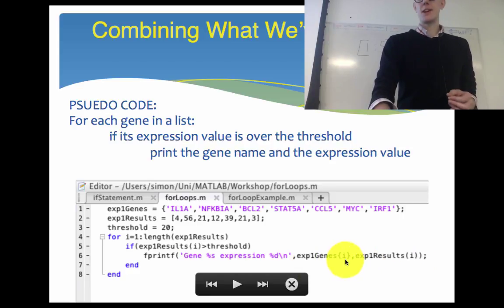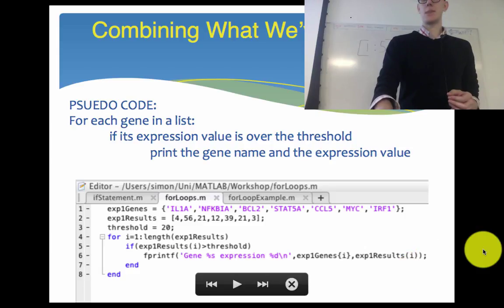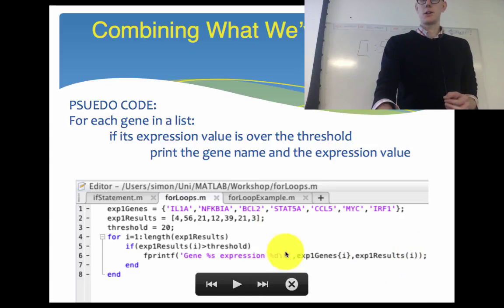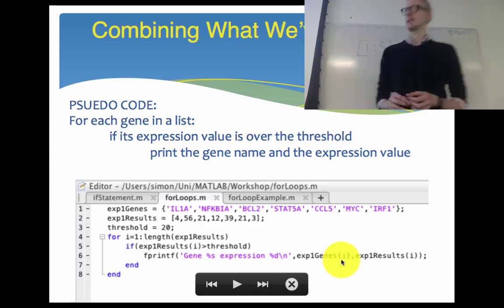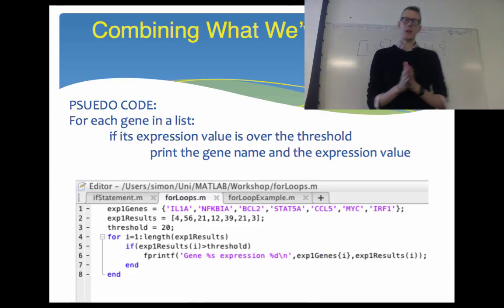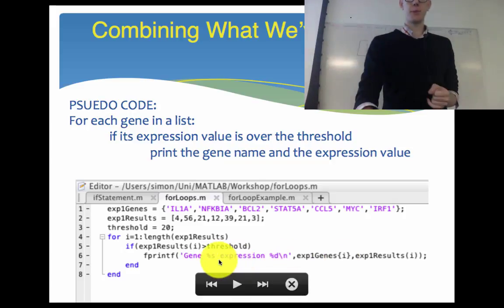So to get the ith element of a cell array, we have to use curly braces. To get the ith element of a regular matrix or an array or a vector of numbers like this that we have defined with square brackets, we have to use these normal brackets here. So that's a key difference. We define cell arrays with curly braces. We also access the numbers in them using curly braces. So apart from that, this is all stuff we've seen before.